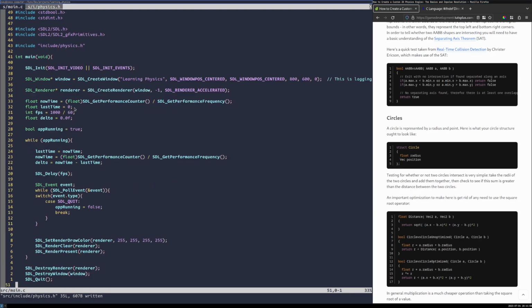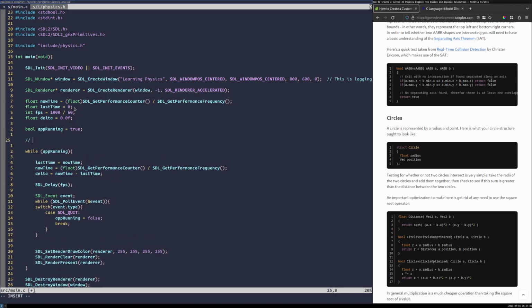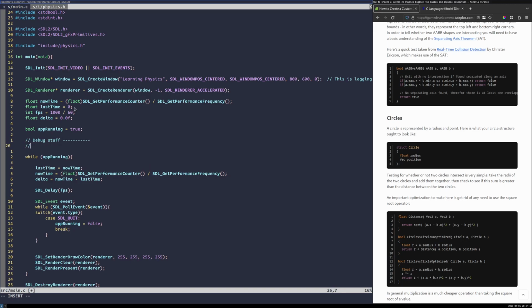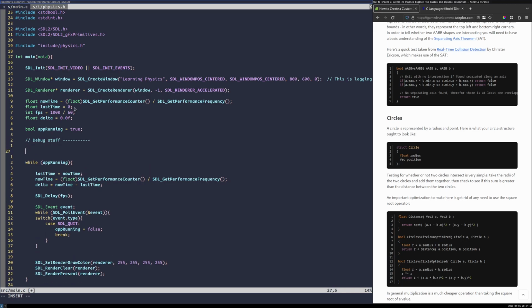We should probably test these super duper quickly. So let's test out rect versus rect. Let's separate out the SDL stuff from what I'm doing here. So we're going to go rect test rect is going to equal, let's see, our window height and width is 800 by 600.